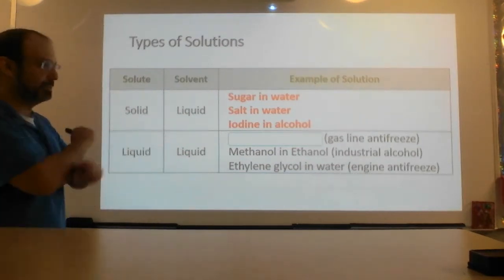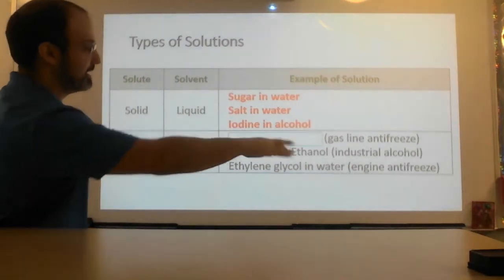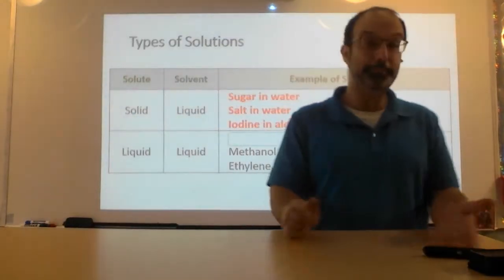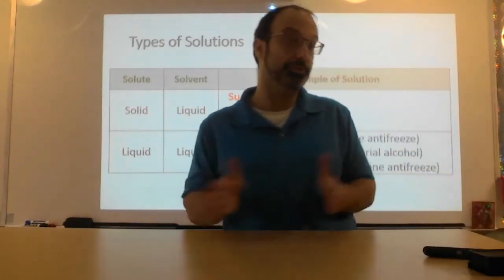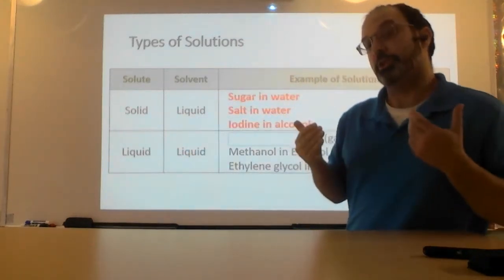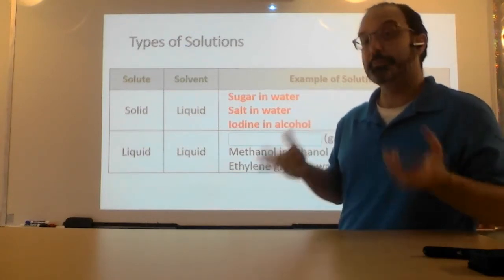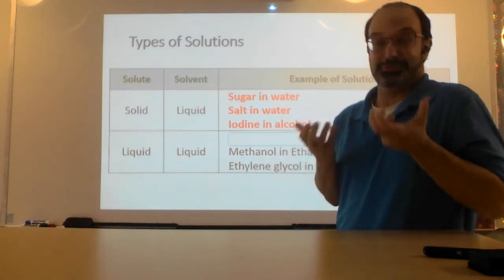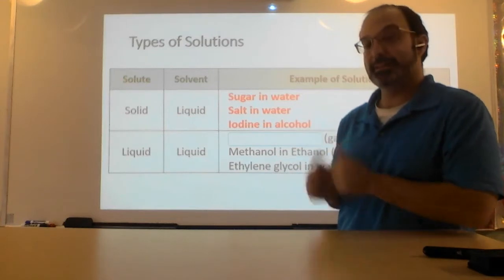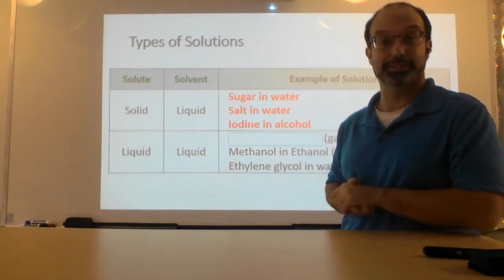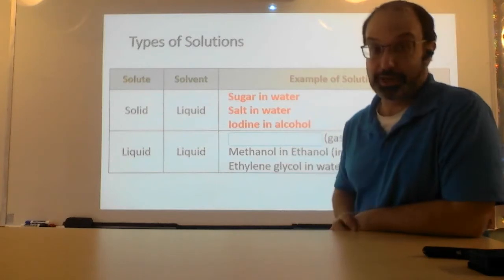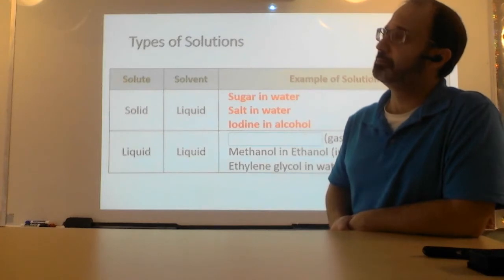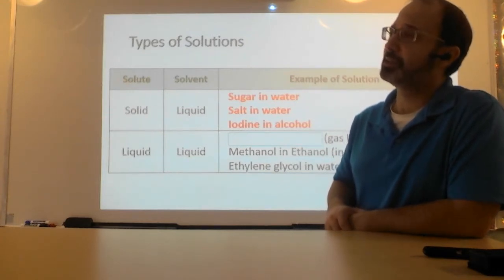Liquid-liquid. This is going to be a little bit trickier. We've already got a couple here, right? Methanol and ethanol for industrial alcohol. Now, as we're going to talk about in the organic chemistry unit, methanol and ethanol are both alcohols. Alcohols are all toxic. They're all poisonous, but some of them are instantly poisonous, and one of them is poisonous slowly. Ethanol is the slow poison. That's the one that humans decide to drink every once in a while, at least some humans. Methanol is very quickly poisonous. That one will make you go blind and then have nerve damage and then stop breathing and die.